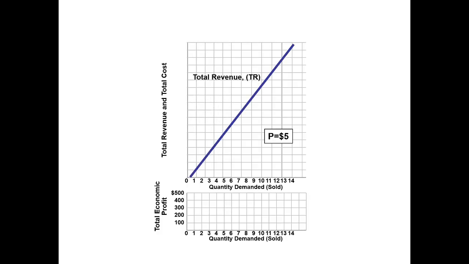Now graphically, let's put in the total revenue curve again. Again, slope is constant. Then we're going to add the total cost curve, which we had on the chart. All right, we're going to see a couple of points here. Right here, cost is greater than revenue. So these are all losses up here.